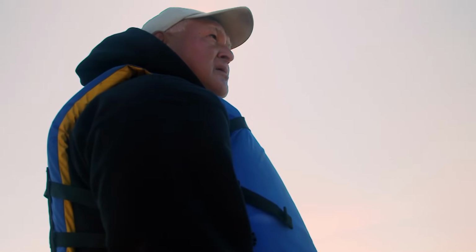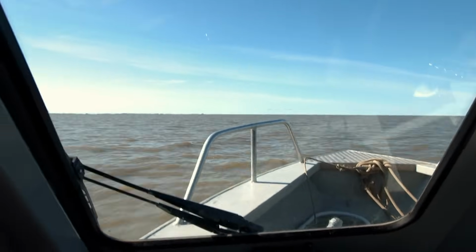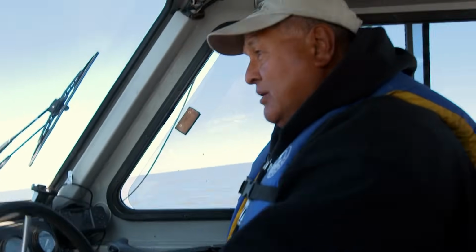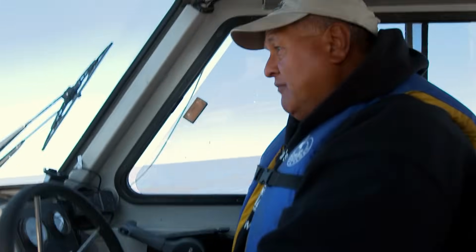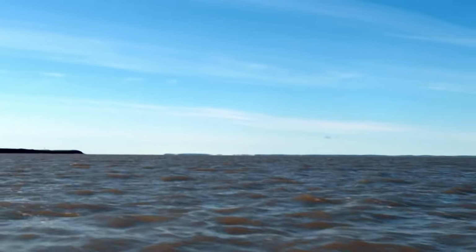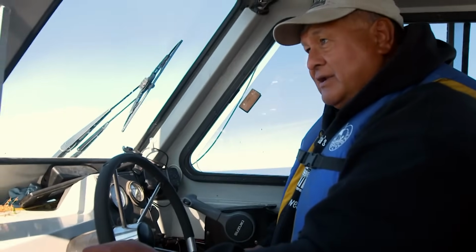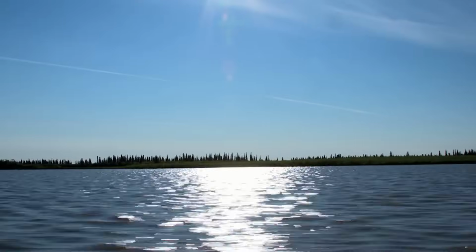Jerry Kassoon grew up on this river. Today, he's gearing up to travel it once again, heading southwest from the delta, upstream. We're right out here in Kugmalik Bay, heading back towards Inuvik, Northwest Territories, heading for the mouth of the Mackenzie River. The water's this color because the power of the Mackenzie River coming out continues to push the silt well past the community of Tuktoyaktuk, coming out of the east channel of the Mackenzie. It's just the power of the river pushing that silt out of there.